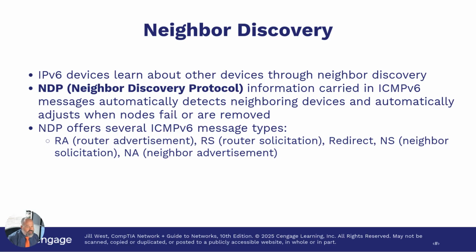In IPv6, ARP gets replaced by something smarter, and it's called Network Discovery Protocol, or NDP, another acronym. It does the same thing, but it does have some extra features. NDP automatically figures out who's nearby, detects when a device disappears, and even asks routers for directions. It's like ARP, but with GPS, social networking, and a sixth sense. It's basically the more modern, well rounded cousin that makes IPv4 ARP look a little outdated.